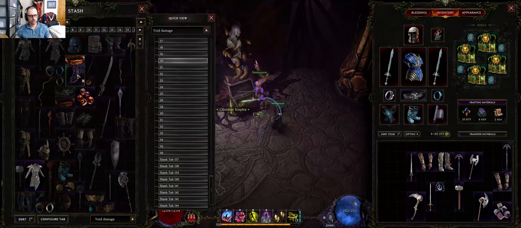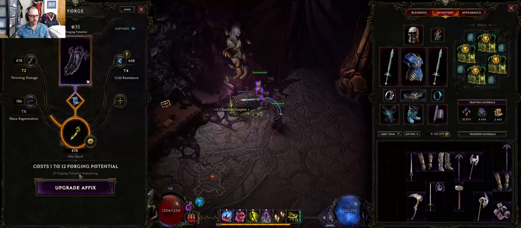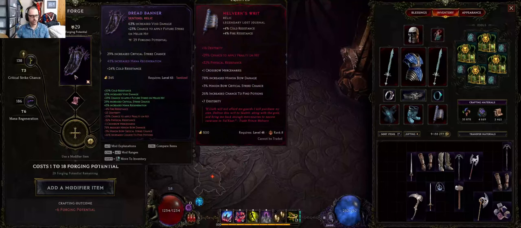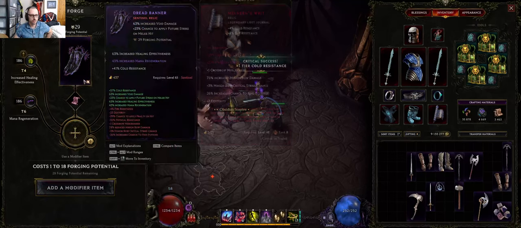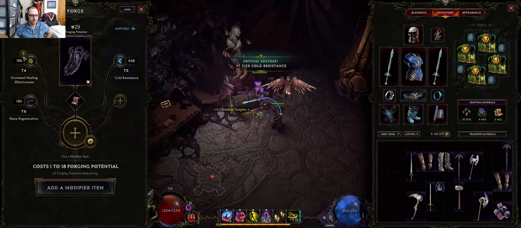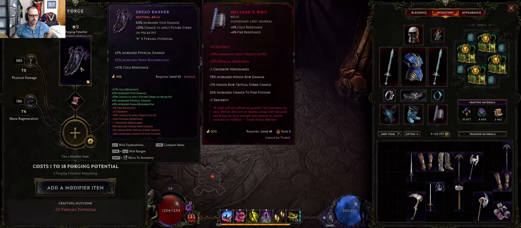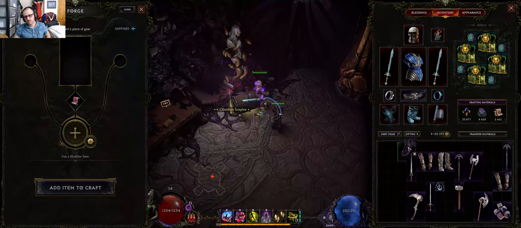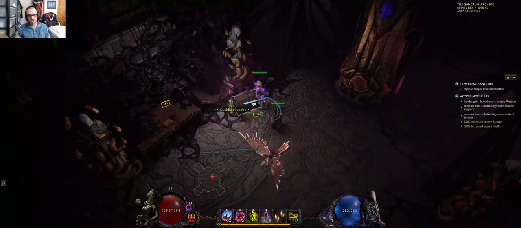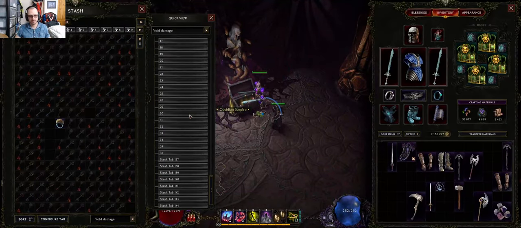Void damage, throwing damage, nope. I need void. Crit chance, mana regen, no. I need crit multiplier. Chance to apply future strike on melee hit. Definitely multiplier. Physical? Why is it not void? So such a big fail.